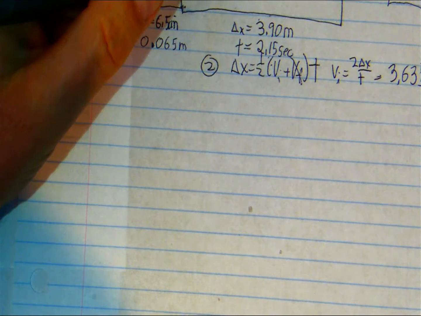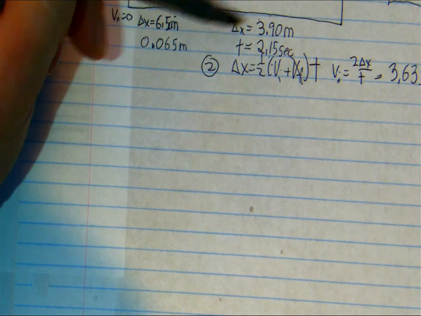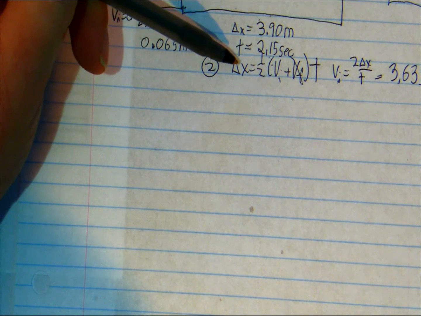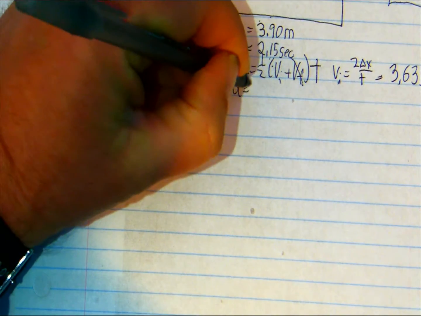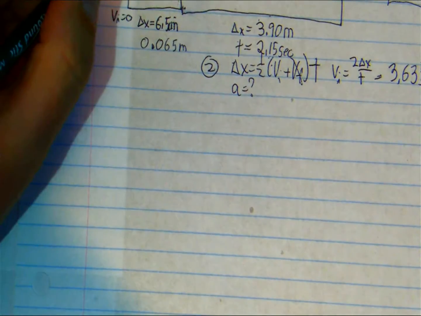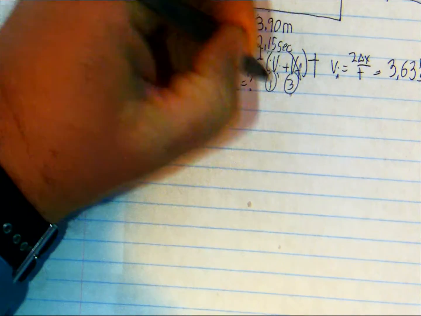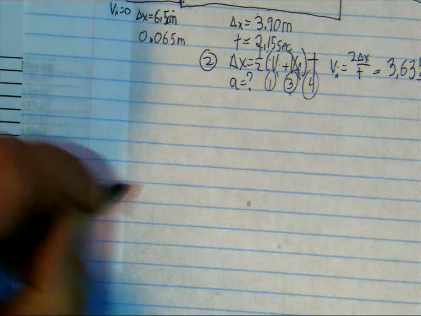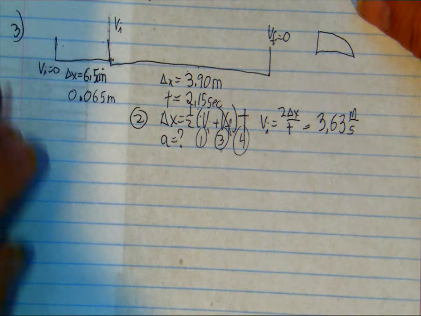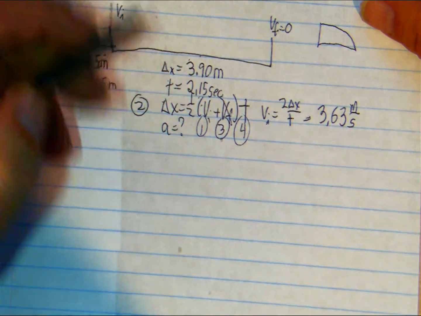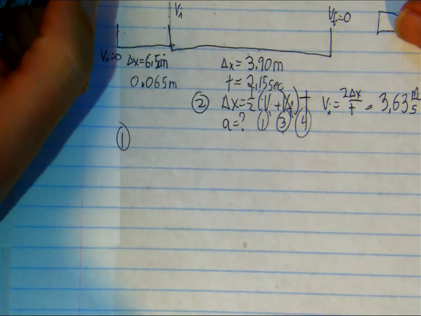Well, I now have four givens: initial velocity, final velocity, displacement, and time. And the question is, what is the acceleration on the floor? Well, to answer that, I can use equation 1, I can use equation 3, I can use equation 4. Pick whichever one helps you get out the door with the right answer. I'm personally going to choose equation 1 because that's what I would think is simplest for me.